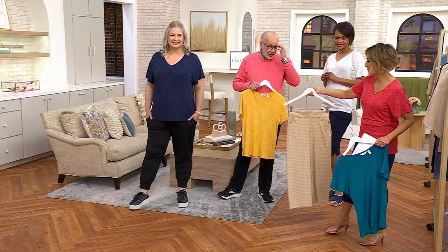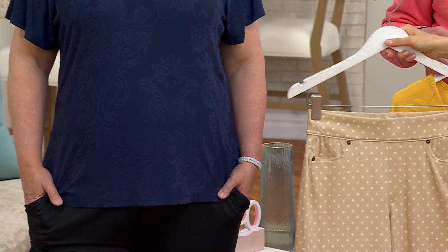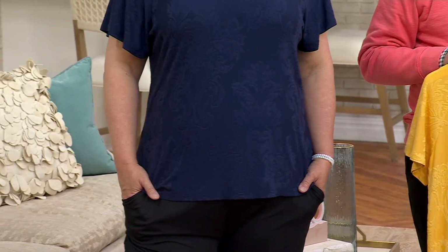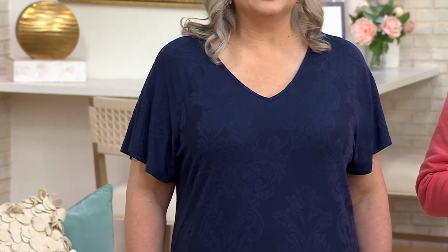Speaking of Americana, Pam, look at that. Navy with sand, right? That's what I tend to do, the navies and the sand together. Yeah, pretty. You do whatever you want if you like the navy and the black. We're getting limited already. I'll get that in a second. White's about to go. 1,000 orders now placed.